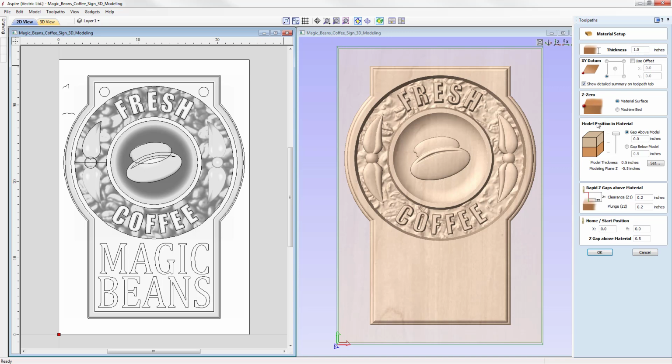Okay, then we need to specify the model position in the material. Now, as I said, as we're working with flat material, we're going to make sure that we push this model all the way up to the top surface of our material, which we can see here. Gap above the material is shown as 0, so we know that the model is right at the top surface of the material.